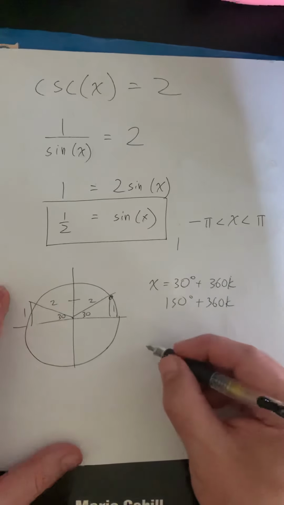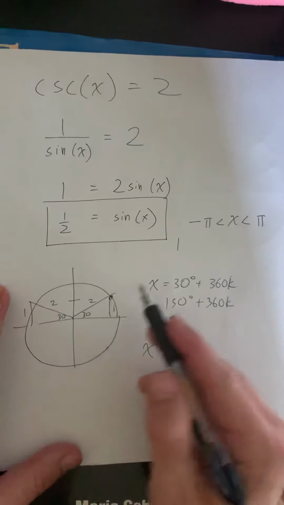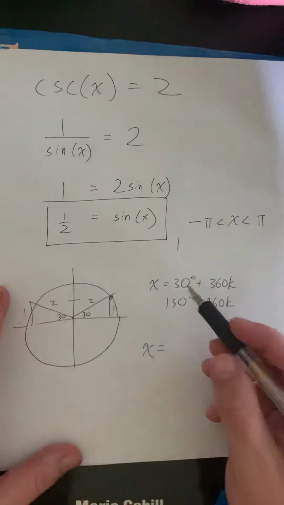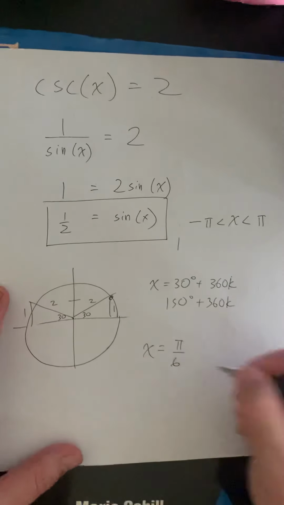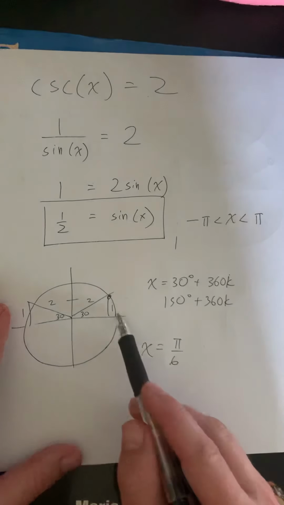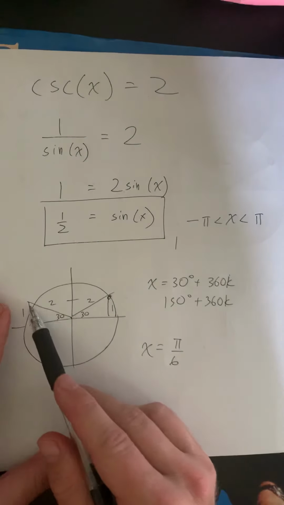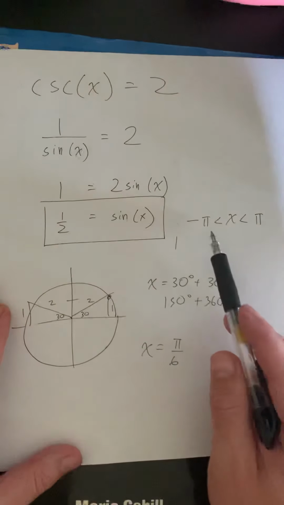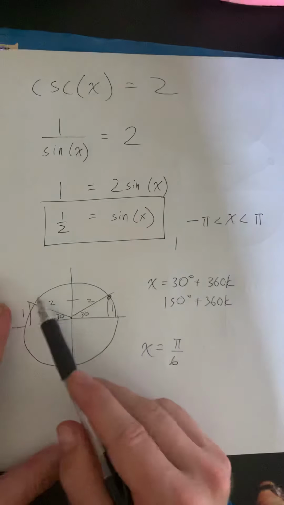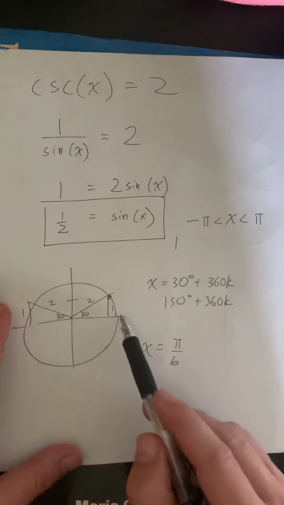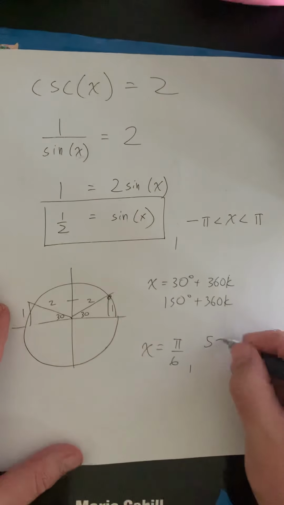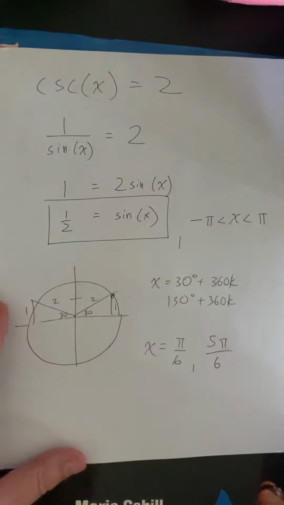Okay, so let's do that. This is like between negative 180 and positive 180. Which ones work? Well, 30, that's pi over 6. What about over here, 150? We could call it 150, or we could call it negative 210. Which of those fits in this domain window between negative 180 and positive 180? Positive 150 or negative 210? Well, clearly positive 150. And we're talking radians, so we're talking 5 pi over 6.